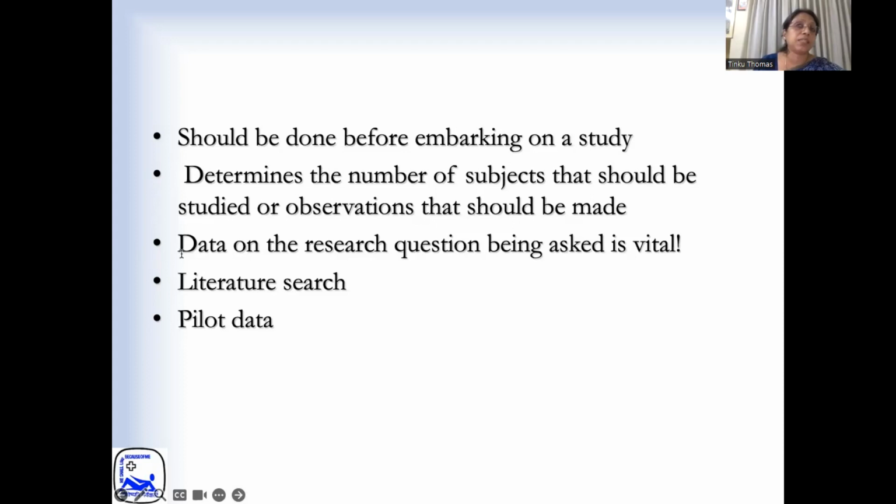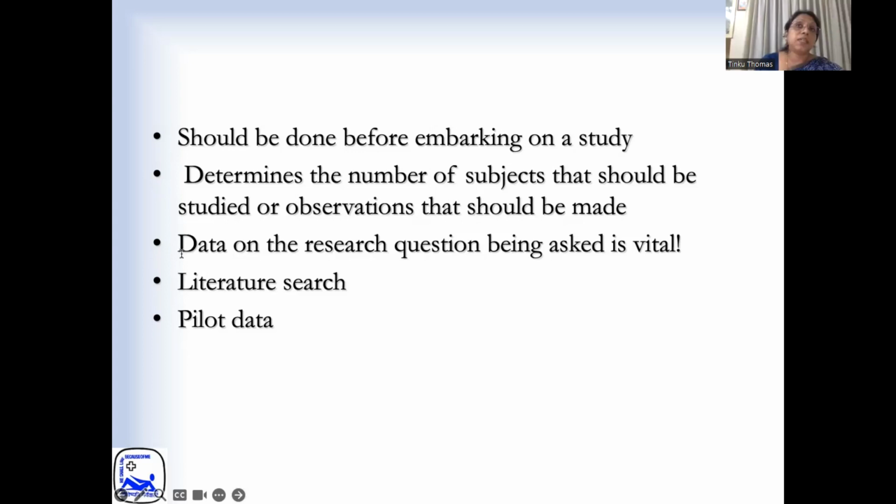But sometimes people can't do that. They will have multiple primary outcomes. For example, if there are biomarkers, they will have, say, 5 biomarkers as primary outcomes, in which case you can do a separate sample size calculation for each of the biomarkers and take the larger of the lot as the sample size to go with, so that you are covered for all the outcomes. So that's what it is.